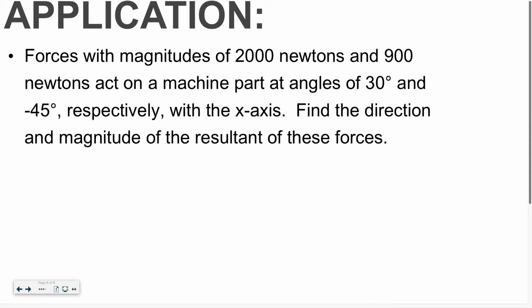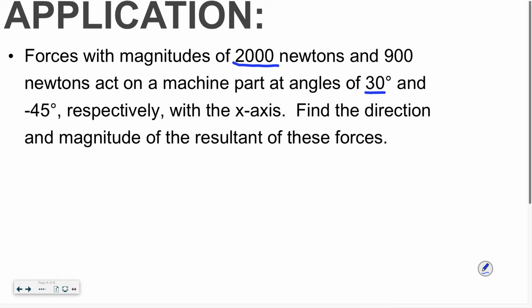Okay? Now, we have magnitude and we have direction. And what I'm asking for is the magnitude and direction of the resultant. So first we're going to have to figure out what our vectors are. We're going to have to add them together, and then we can find magnitude and direction from there. Okay? So let's just call, I'm going to underline this in blue, we'll call that vector u. Are you okay with vector u?